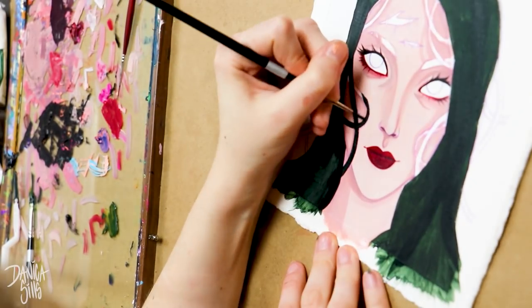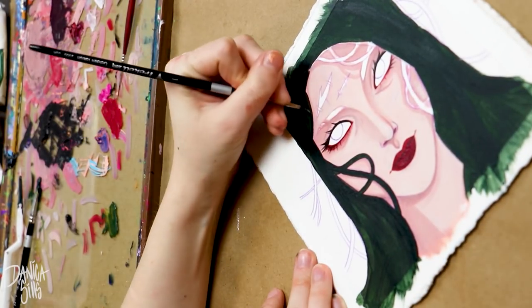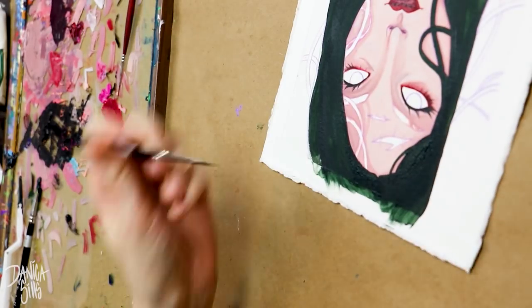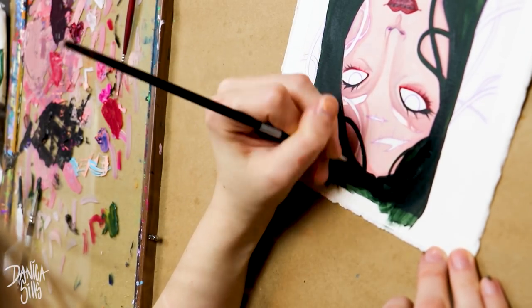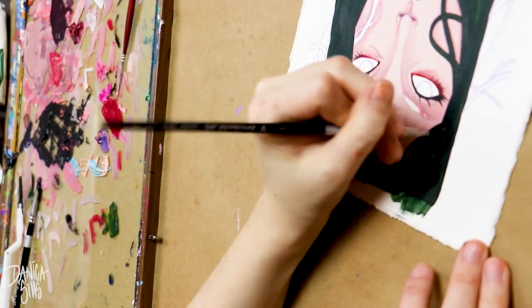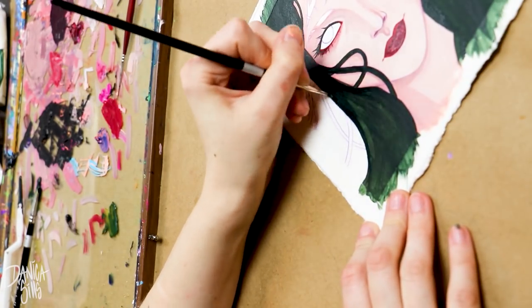For this painting, as I was working on it, I'm really paying attention to new things that are happening while I'm painting. I'm noticing — which I kind of knew already — that acrylics are very glossy, whereas with gouache and watercolors it's very matte, and I love matte. Working on it and seeing this gloss effect, I know I either need to research how to completely mitigate it or how to even it out. I know I can get a varnish that'll even out the shine over the whole piece, and there are matte and satin options, which is exciting.